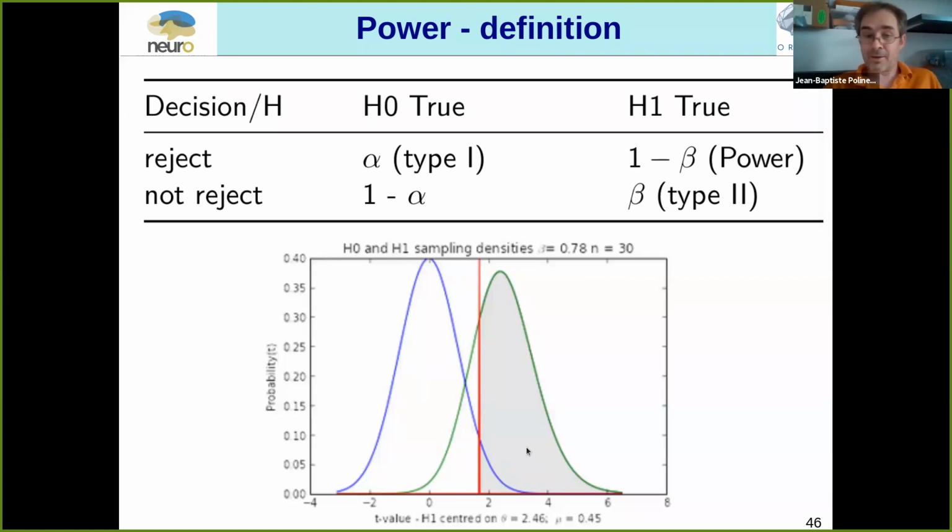And you see that power can vary quite a lot with a number of things. First of all, it will vary with the statistical threshold, and there will be less power if you have a more stringent threshold. It will vary if the green curve is shifted to the left and you have a smaller effect size, of course. It will also vary if you decide that the null is not actually the null that you want. For instance, I was suggesting that the null could be anything that is above a small effect, so the blue distribution could be shifted to the right as well. And the number of subjects will give you the variance, so the width of those distributions, and therefore the gray area.